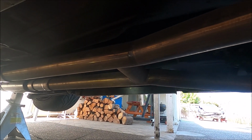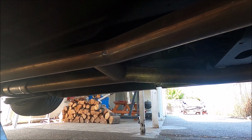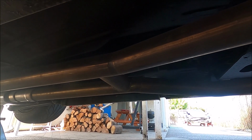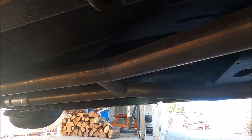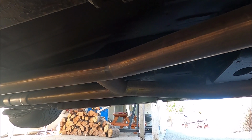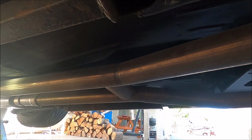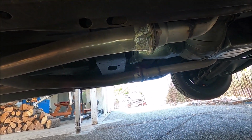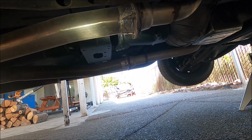But normally on a car, you'd pull one exhaust pipe loose to get the crossmember out. When they're connected together like that, you can't do that. If this car had regular exhaust manifolds on it, and you pull both pipes loose, you can't even move the pipes down enough to get them off the studs on the exhaust manifold. You're stuck pulling the entire exhaust out of the car. But because this car has headers, I can just unbolt both pipes and it'll move down enough to get that out of there.